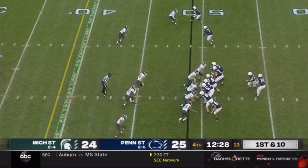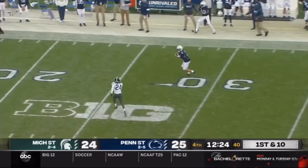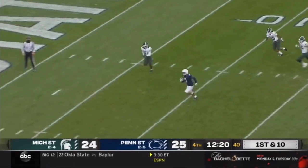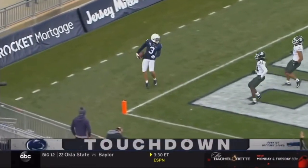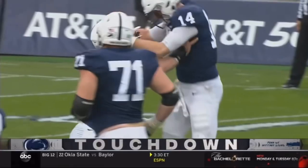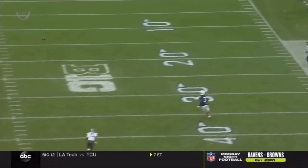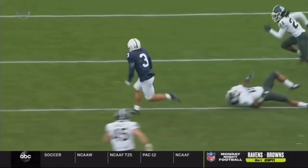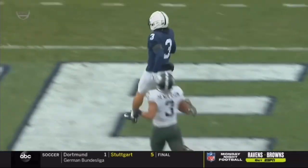They've targeted him now 12 times in this game, so they have tried to get him the ball. Clifford, little shoulder fake — now wide open down the sideline! Washington cuts it inside, still on his feet, inside the 10 — Parker Washington, touchdown! By Sean Clifford. The defense, the secondary so focused on Dotson that they completely turned Parker Washington loose. Dotson was on that side and ran a little short route.